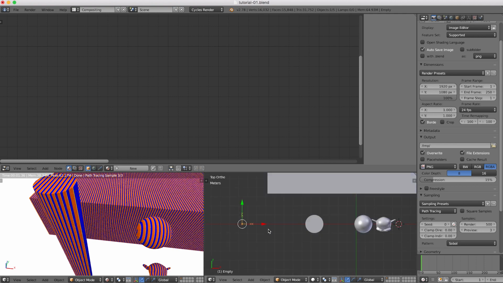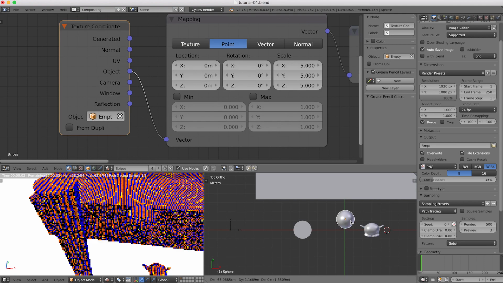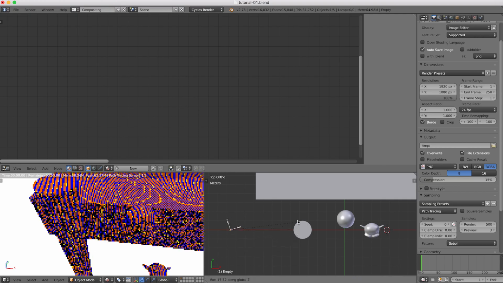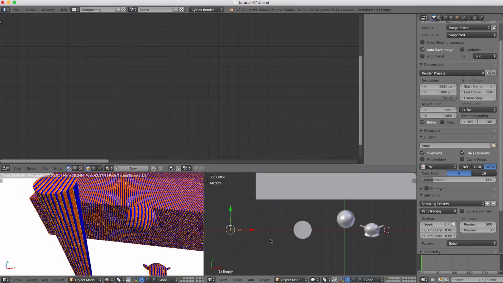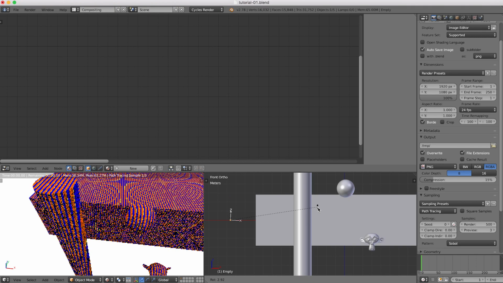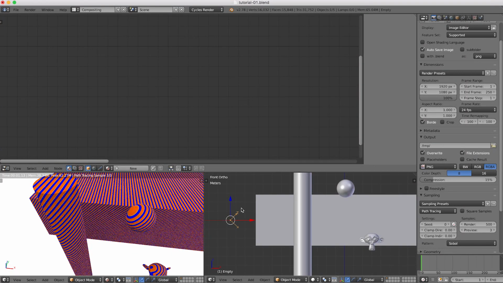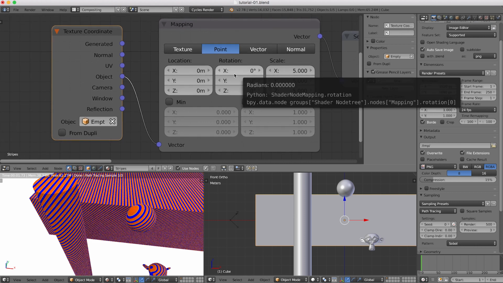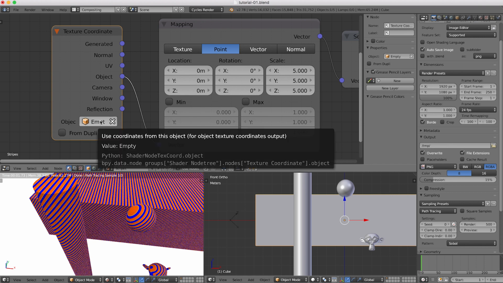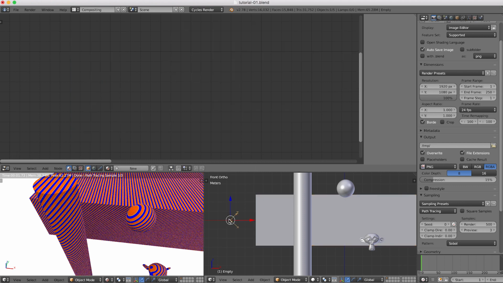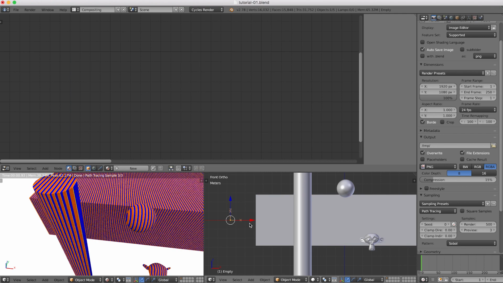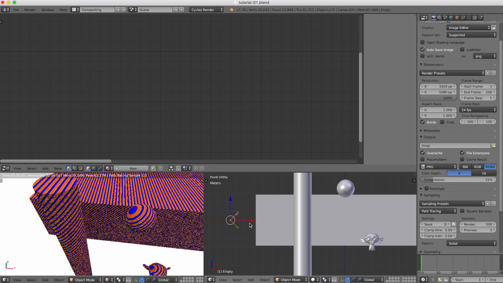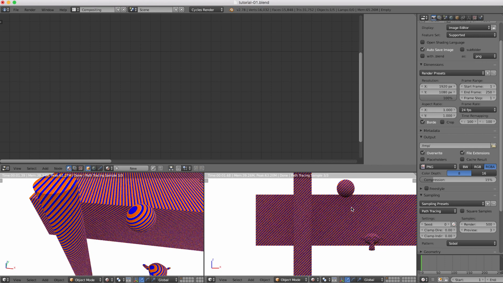And the best part, if I rotate it on the Z, so I'm going to go up to top view. If I rotate it on the Z axis, I can rotate my stripes however I want. If I go back to front view, I can rotate it here, and my stripes are getting rotated over here. So I find this to be the easiest. Instead of dabbling with the different mapping nodes and sometimes losing track of what I need to do, I just use this object coordinate, and it works really well. And I can clear the rotation, rotate it on the Y-axis by 45 degrees, and then in my front view, my stripes are all exactly perfect.